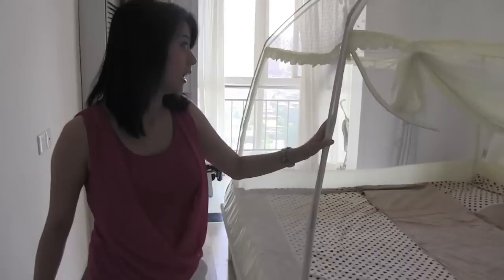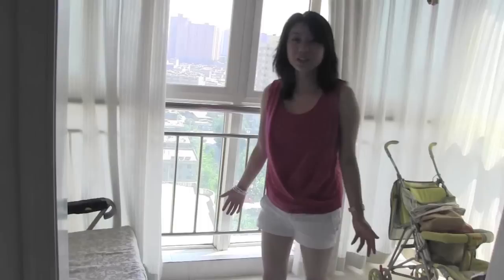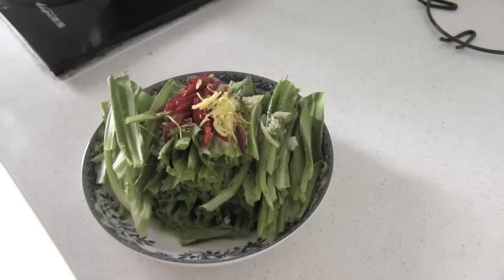Here is another room — this is the main bedroom. And here is another 蚊帐 (wénzhàng). We use it to protect us from mosquitoes. My friend told me normally she will sit here and read a book — 晒太阳 (shài tàiyáng) — enjoying the view and the sunshine. Okay, that's it. Now we're going to have lunch pretty soon.